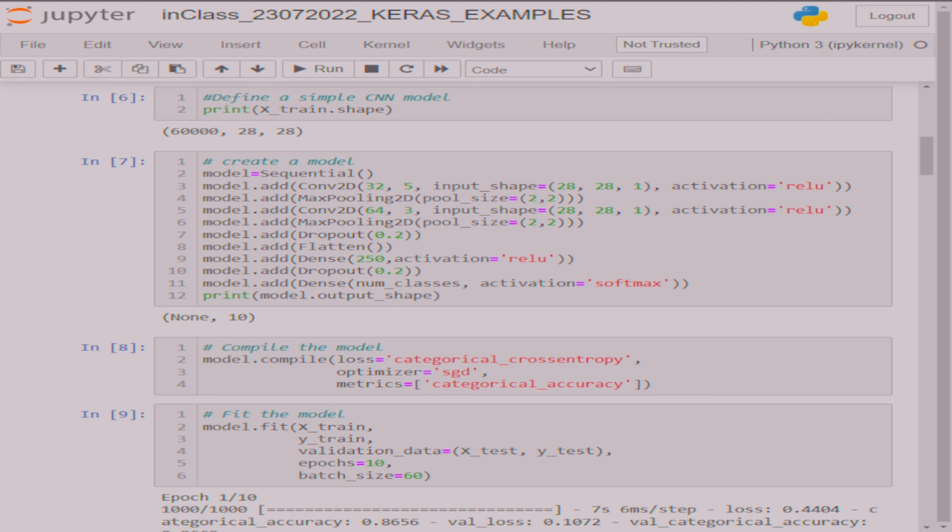So the final layer is a dense layer. Again, you see how many neurons you require. It is equal to the number of classes. We already declared and calculated that it is equal to 10. So 10 neurons, and remember we need the softmax because it's a multi-class problem. When we have a multi-class, what is required? You try to recall: only one of them should be high, all the others should be low. Only one activation function can do that, and that is the softmax. So we use that. Then I'm printing out the final output shape, and that comes to be 10. So there are 10 outputs.